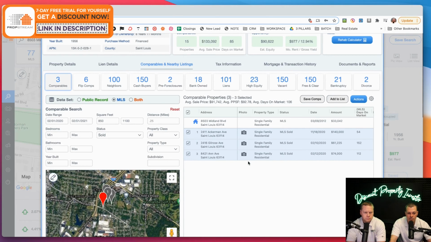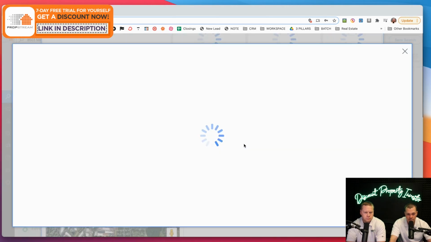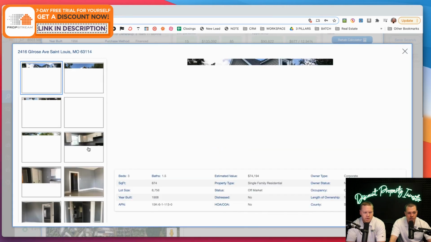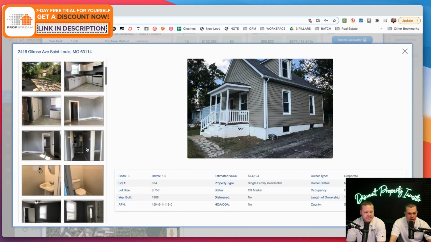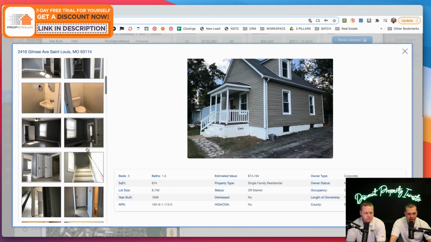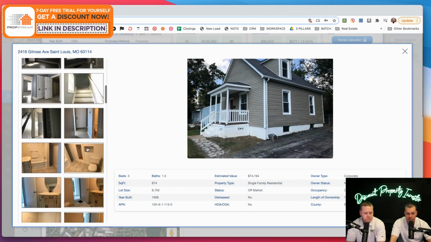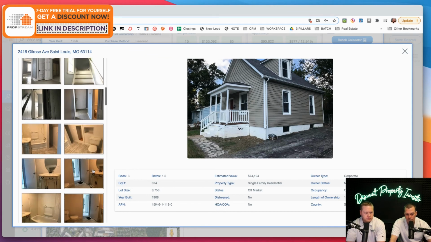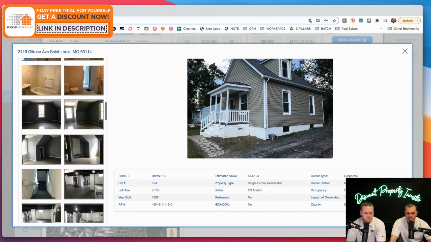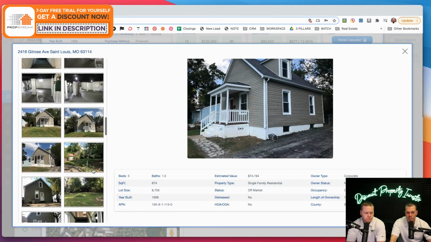Now you have these other 2, okay? Let's take a look at these. I'm under the impression that these properties probably need a little bit more work, right? They're not as updated. They don't look bad. It's clean, but it's definitely a rental grade. There's an older vanity here that I'm seeing. It's definitely not a property that was up to date, right?